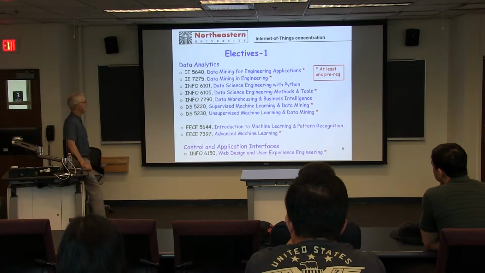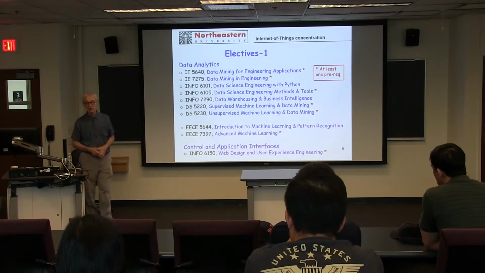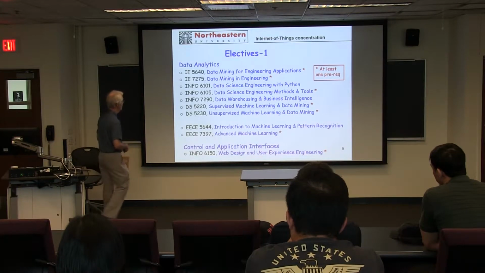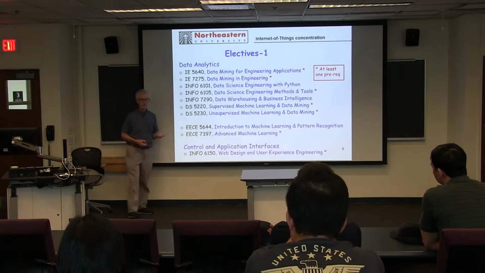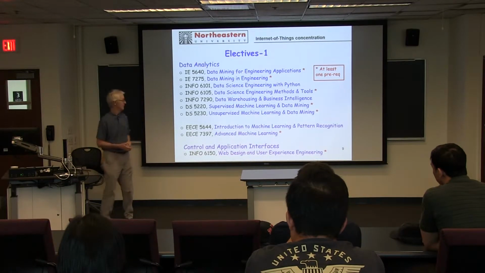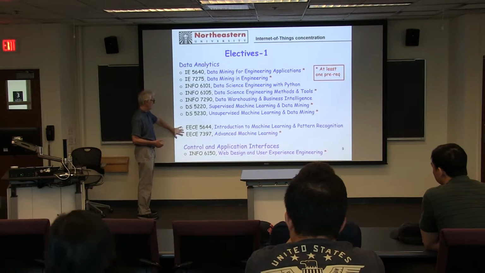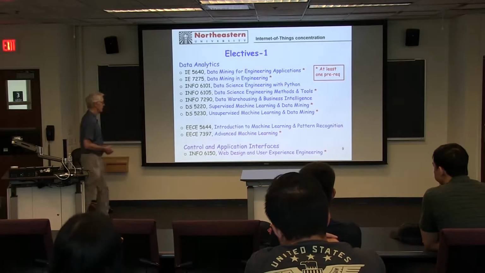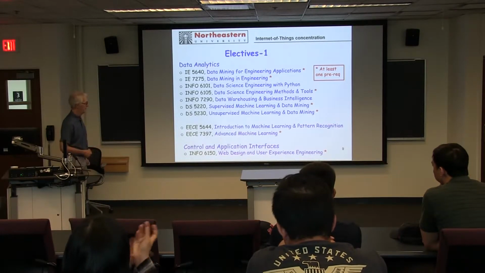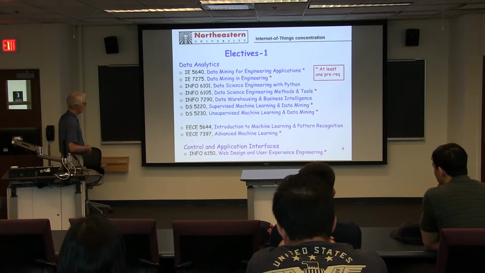So I say there's other courses as well, okay? The ones in computer science generally require a course in algorithms. A lot of the ones here, like the IE courses, assume you've got a background in probability. Okay, so that's data analytics. And then there's these ones on here, ECE, machine learning, a couple of courses there. Different names, but very similar, quite honestly.